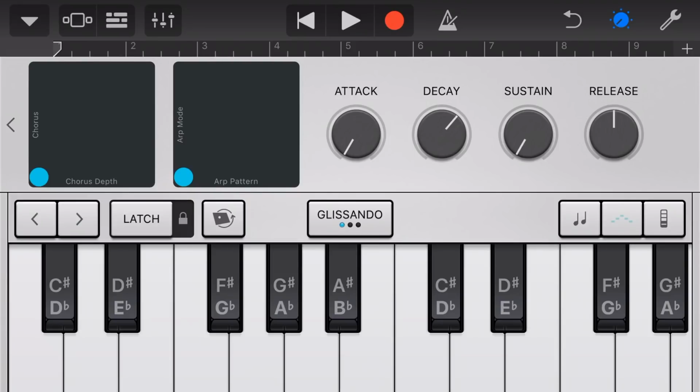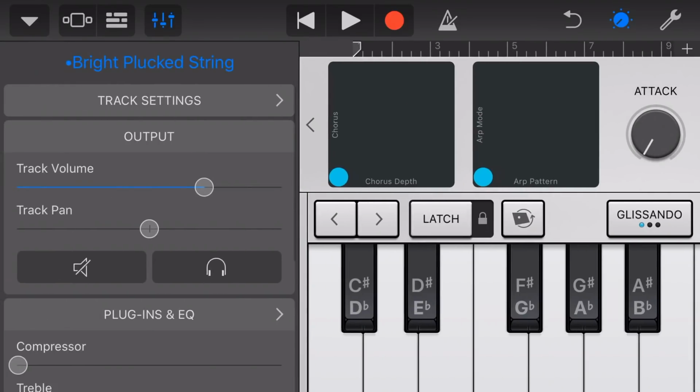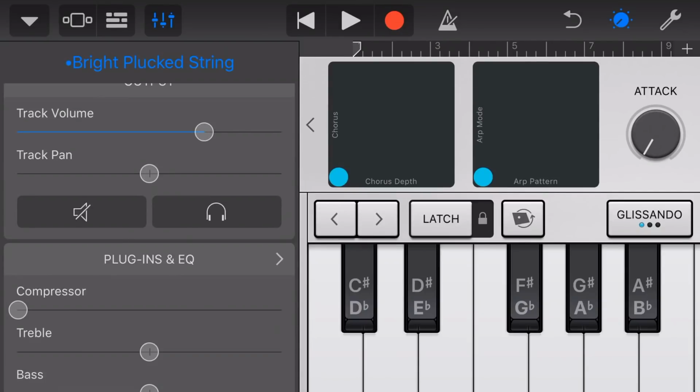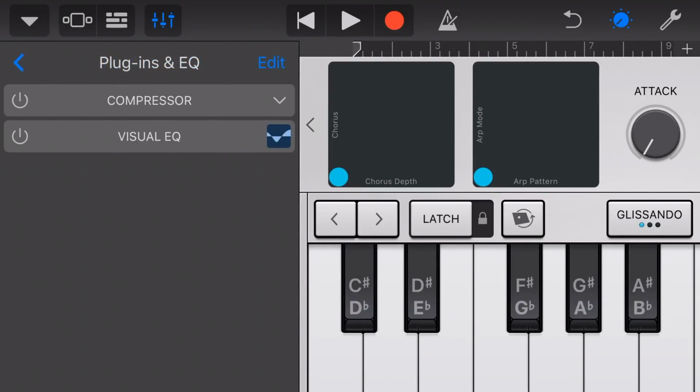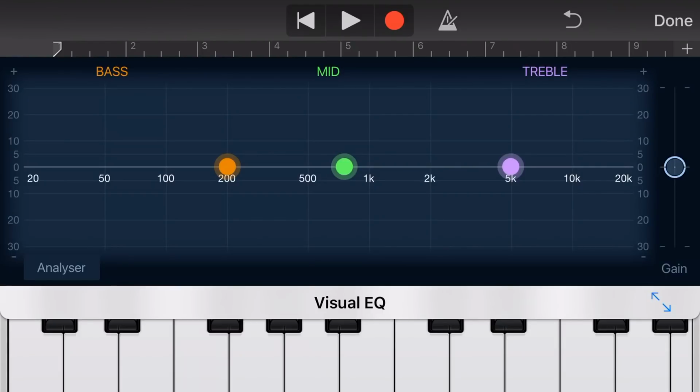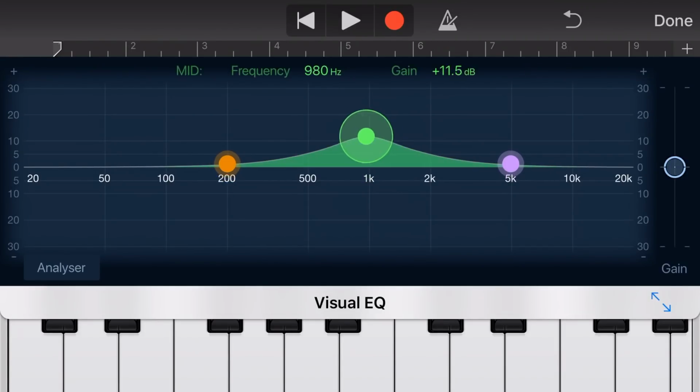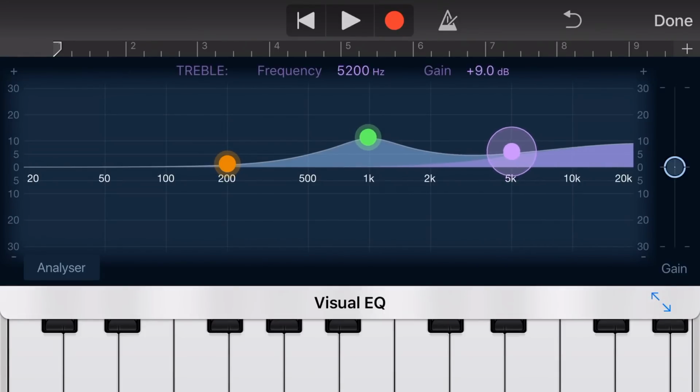So the rest of these, the attack and the delay and the sustain and the release, can all stay as they are. But what we do want to do is add some visual EQ. This is, again, a really cool move that Ponk80 showed me when he was giving the demonstration: if we come in here and turn on visual EQ, we can give it some boost in the mids and the trebles. At the moment it sounds like that, so let's boost it up at 1 kilohertz here. You can hear that you're hearing more of that mid-range kind of sound. And again, let's do the same thing up here with the treble.